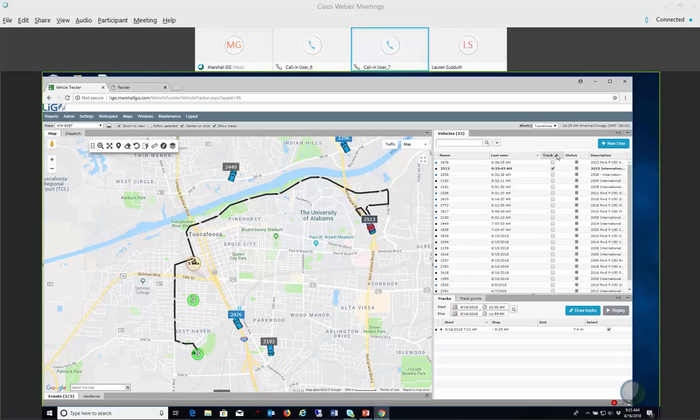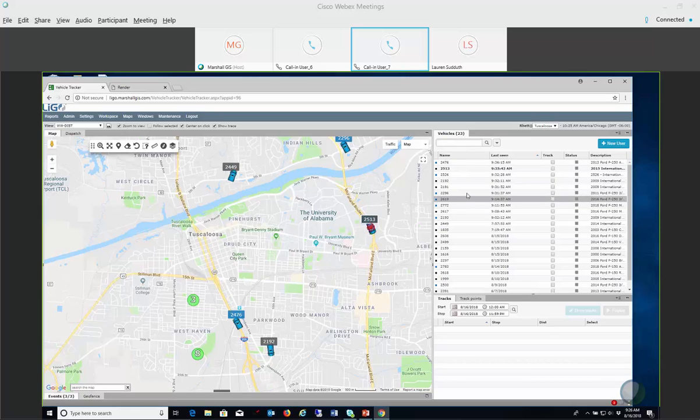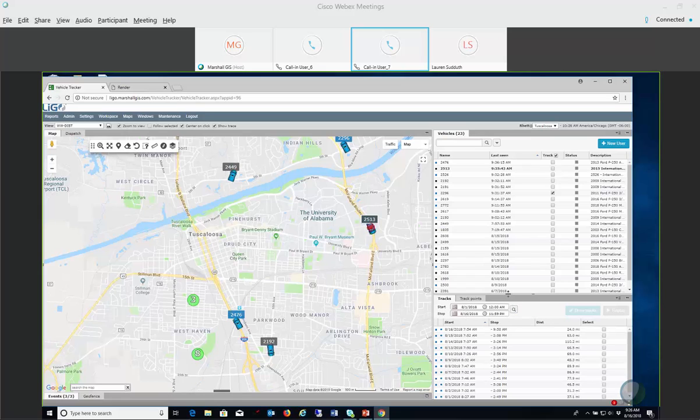I'll show you a different vehicle here. Let's go to 2296. And if I want to go back in time, let's say I want to go back for the month, I can go back from August 1st through August 16th in the search here.